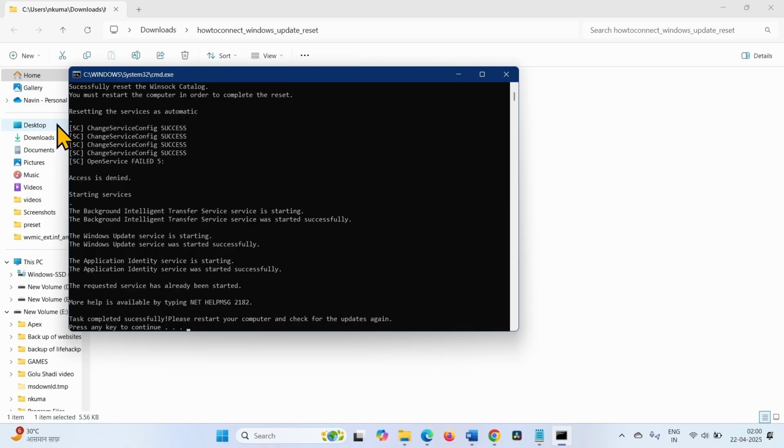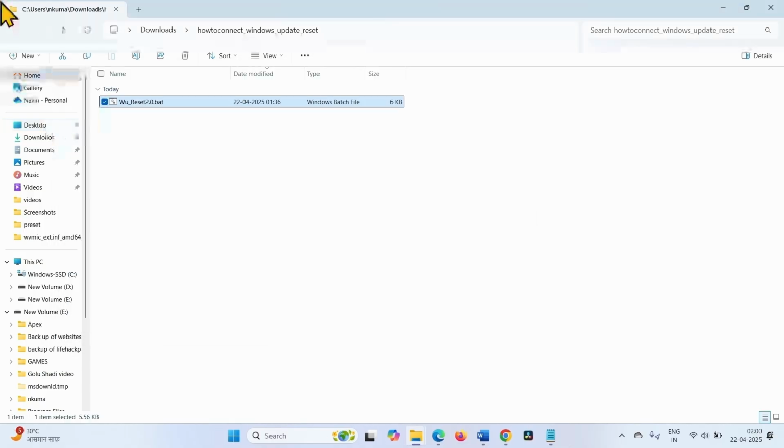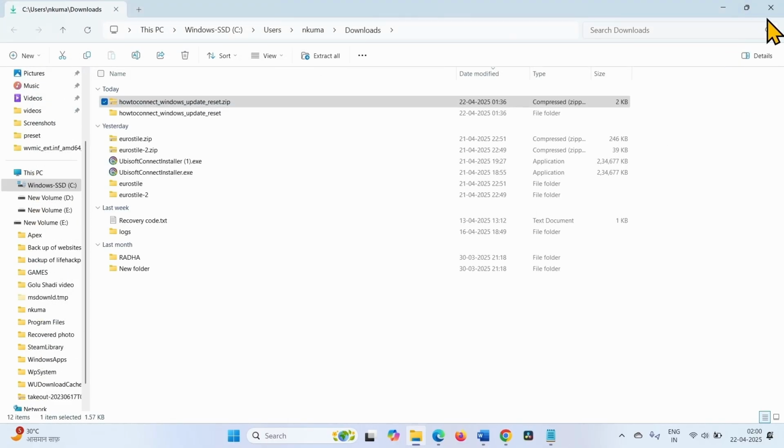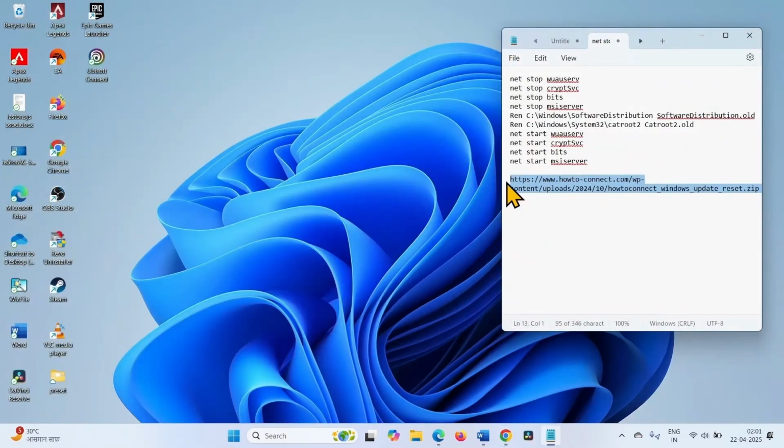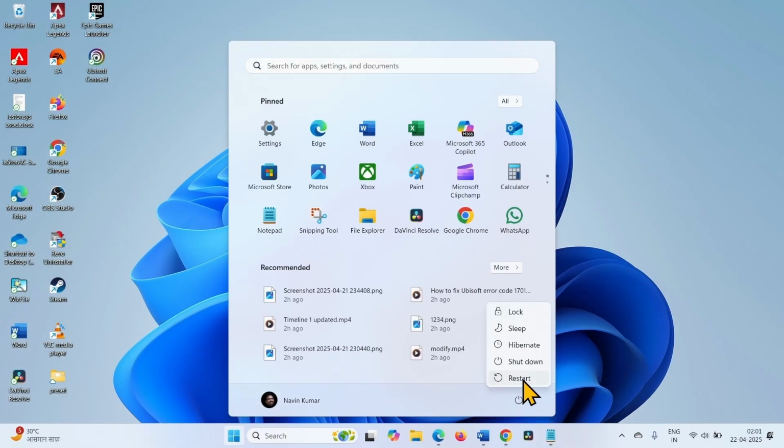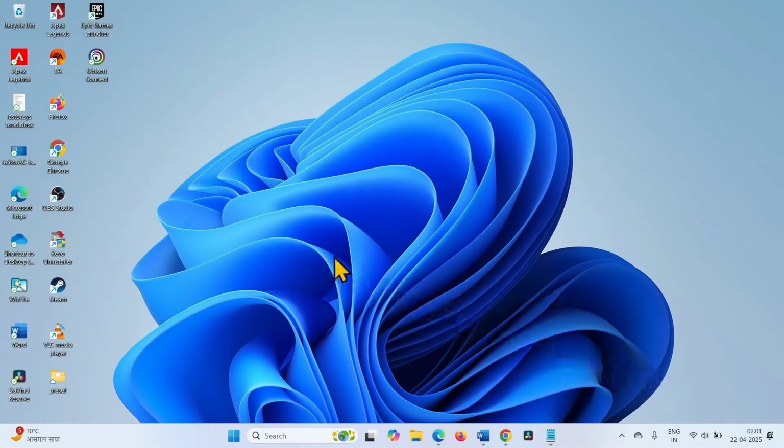Again press any key to continue. Restart the computer and then check for updates again.